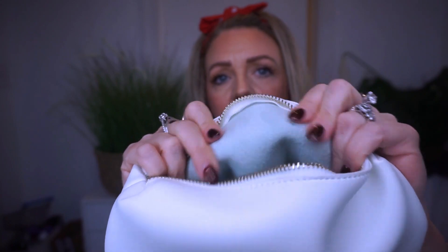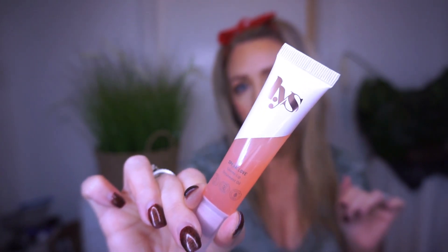Let me show you what I have in my makeup bag — these are just for touch-ups. The bag itself is also leather, very buttery inside and outside, soft and supple. Inside I have one of my favorite new lip treatments — this is LYS Beauty, which stands for Love Yourself. It's a very nourishing lip treatment. Anytime my lips get really dry I put a little bit on. I also have an Elf one somewhere. I usually keep at least one lip balm in my purse. I'll also have a brush and a powder in my bag — since this is the stuff I have in rotation right now, that's what's in my bag.